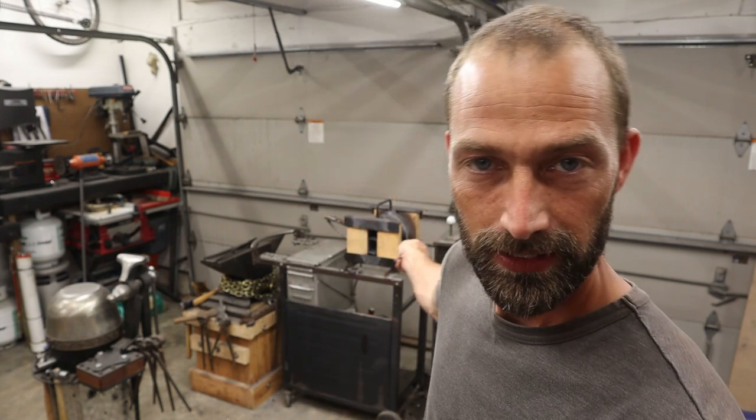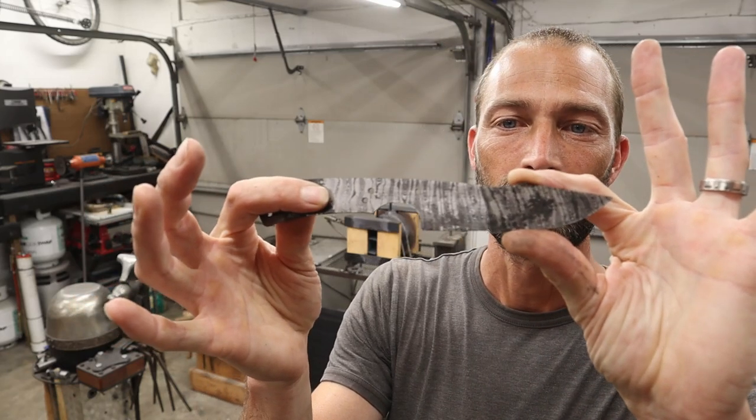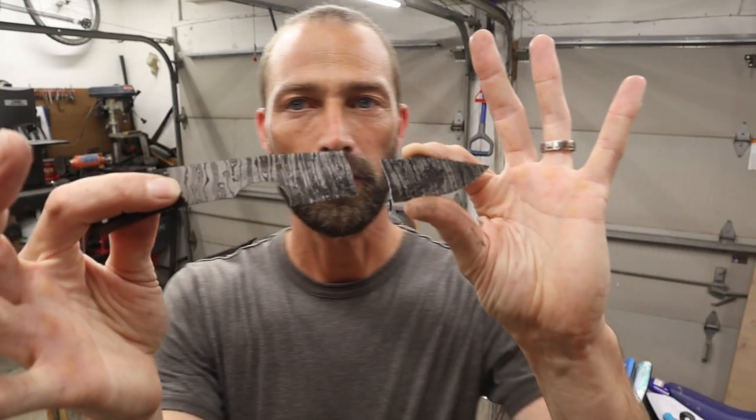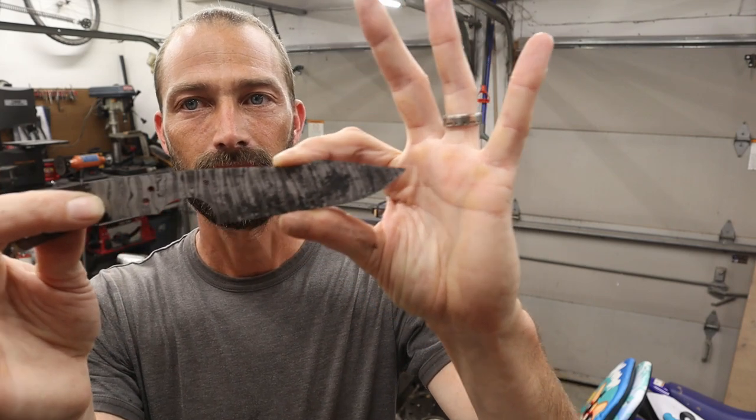I suppose this could happen to the best of them and the mediocre of them, like it did to me. Brought it out of the forge, hit the quench, and this is an incredibly thin knife. I dropped it and it broke. Super bummer. The knife just broke right there.